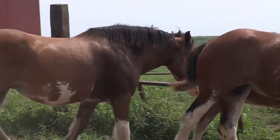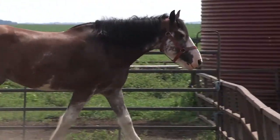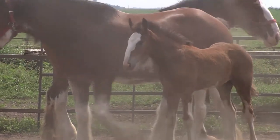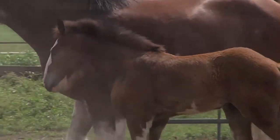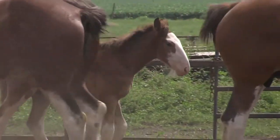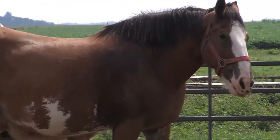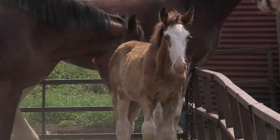Right. Yeah, he refused to nurse his mother, so we started out feeding him with the bottle. I would milk out his mother into the bottle, and he would take the bottle, which was kind of lucky. So we did that every 2 hours for the first couple of weeks, and then we stretched it to 3 hours, and that's 24 hours a day. And then after, I think, 5 or 6 weeks, I stretched it to every 4 hours. And now just this week, I cut out his night feeding, so I don't have to go to the barn at 1 o'clock in the morning now. So you got a few extra hours.